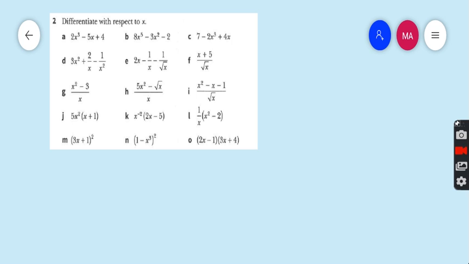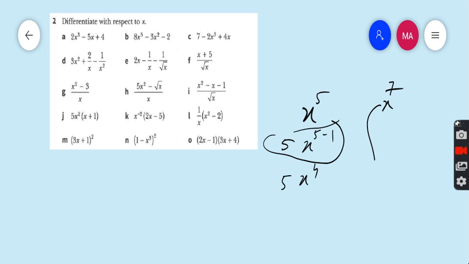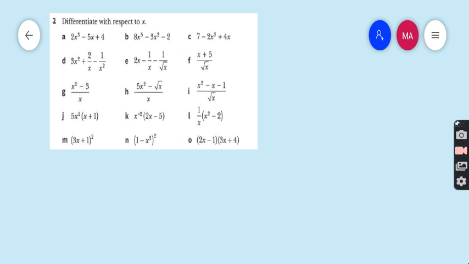Now you have learned how to find the derivative. For example, x to the power 5. The derivative of x to the power 5 is: write the power first and then subtract 1 from the power. So 5x to the power 4. Now I will do question number 2 and I will not show this step. For example, x to the power 7. The direct answer for the derivative of x to the power 7 is 7x to the power 6. Write the power first, subtract 1; 7 minus 1 obviously is 6. So I will not show this step, okay? And this step is not necessary.